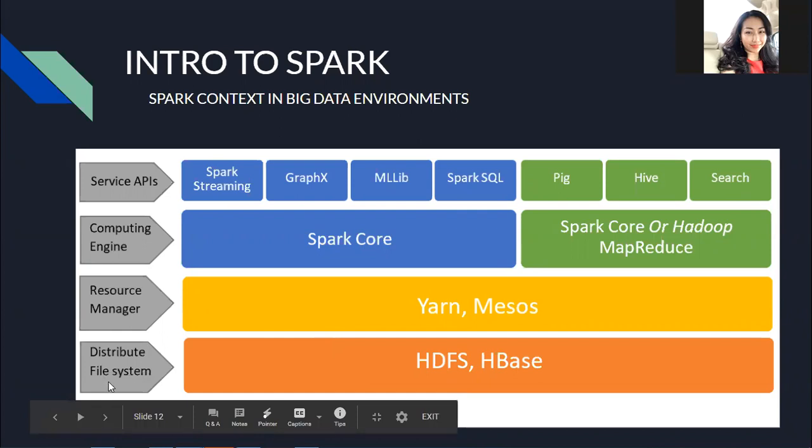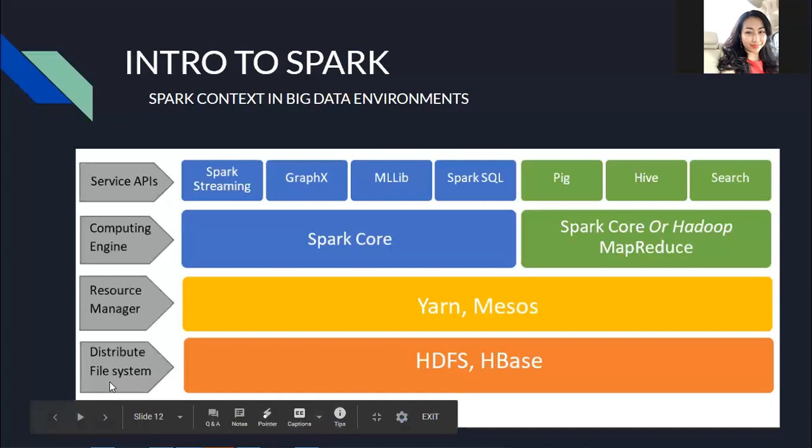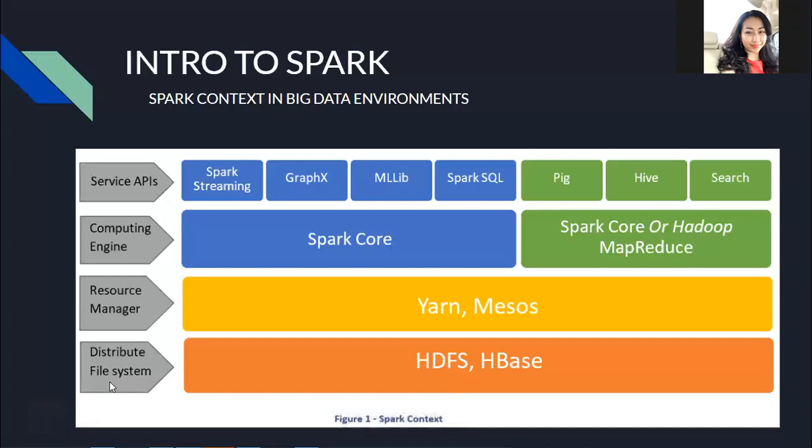Oh, sorry, I think there's a question here. No, Spark cannot work without a distributed file system. There must be a distributed file system for it. So yes, it must be a distributed file system. The distributed file system that I use is HDFS, which is the Hadoop Distributed File System, and there are many different file systems that are also used in distributed systems. It's another topic that maybe I'll add on another day, but when you talk about distributed file systems, it's not limited to HDFS. It's just what people normally use to run Spark on top of.